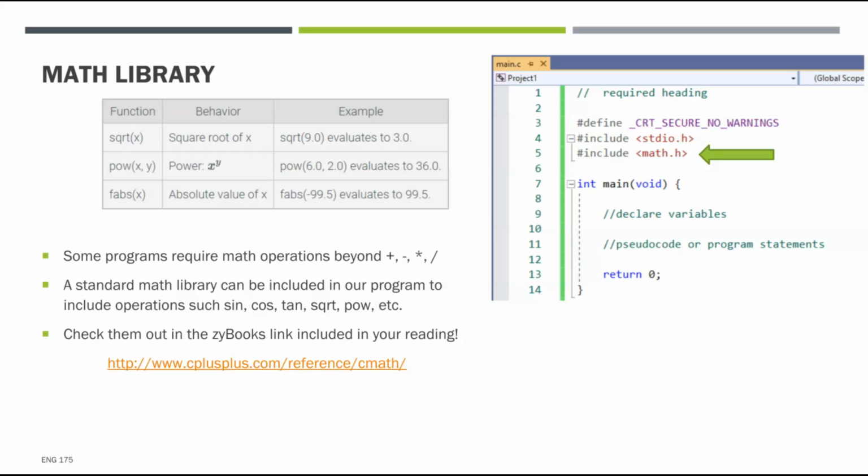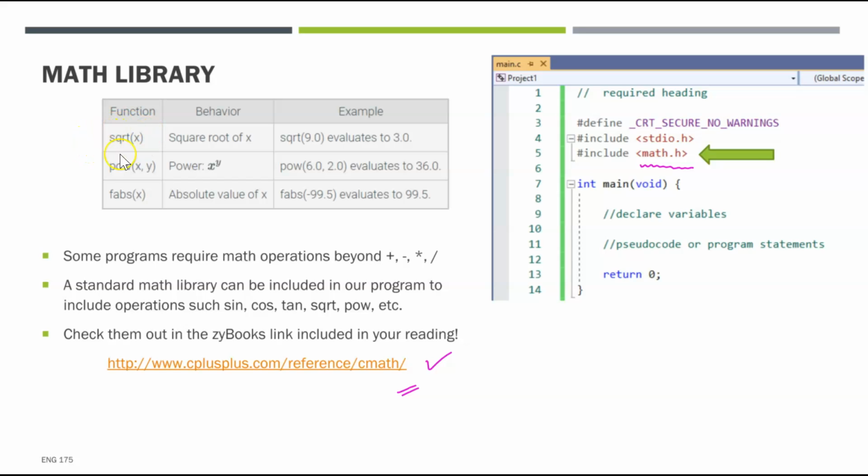Okay, when we look at not only adding to our integer data type, double, and character, we can also add to our libraries. Right now, the only library that we've used is the standard input-output library. We can also use the math library. The math library has so much in it that you'll want to check it out.